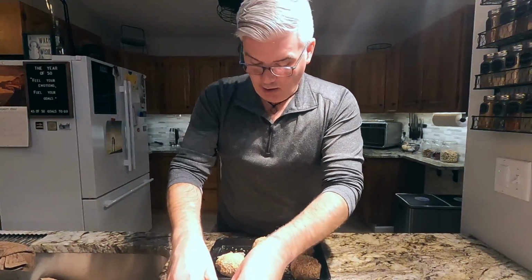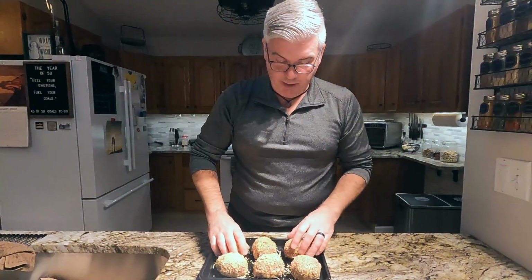Now, these are going to go into the air fryer. Yep, you heard it right, the air fryer. And they're gonna bake at 375 degrees for about 10 minutes.